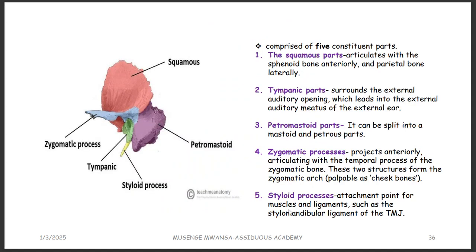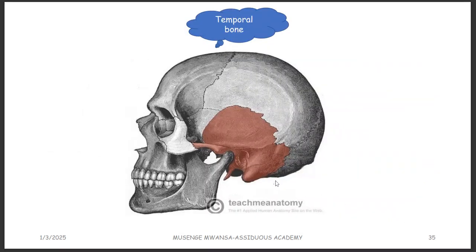Besides that, this ligament is actually part of what we call the TMJ, temporomandibular joint. The temporomandibular joint, this is the mandible. Can you see the mandible here? And then this is the temporal bone. So this joint that is formed here is known as the temporomandibular joint. It's a very special joint that you need to know. That's why the mandible is the only bone on the skull that can fully move. The rest of the bones don't move. It's because of this joint, the TMJ, temporomandibular joint.